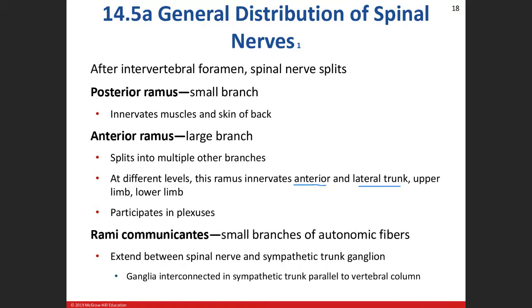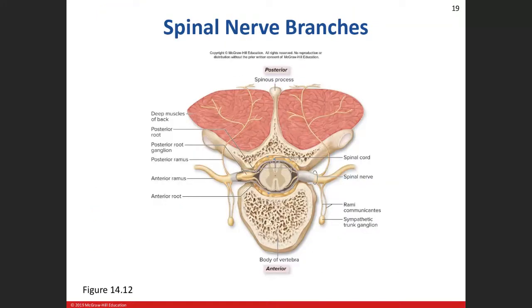So last week when we were labeling the different types of plexuses, remember the cervical plexus, the brachial plexus, and the lumbar and sacral plexus, these plexuses are made up of the anterior rami. So these other branches have occurred, and then we have these anterior rami, which are going to form these plexuses, which we're going to talk about, and how they give off some of their branches, and eventually we'll wind up with actual named nerves like the sciatic nerve, median nerve, musculocutaneous nerve.